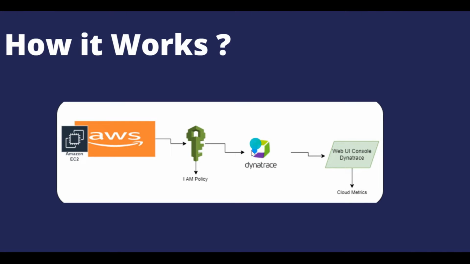We will configure, and we need the access key and secret key as well. The moment we have done so, Dynatrace will start pulling the monitoring metrics from these AWS resources to here. Okay, and whatever resources you have created, whether it's Lambda functions, EC2 or S3 buckets, under this environment you will be able to see and monitor them in this Dynatrace UI console.